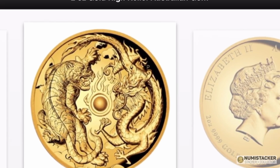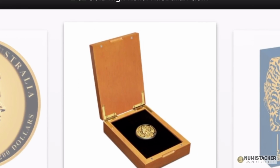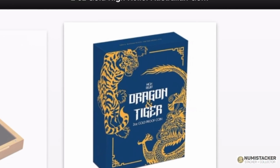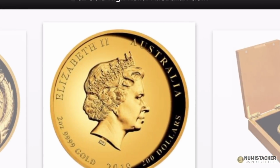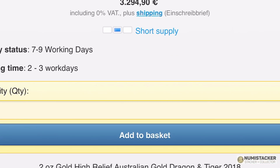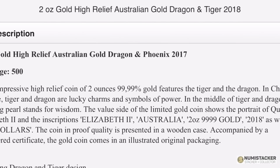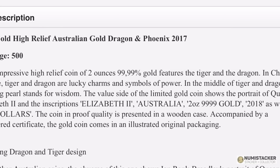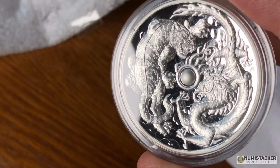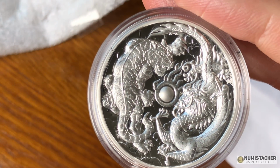I haven't checked out the prices, but I've started to check out some of the different varieties. There is actually a 2-ounce gold version of this as well, and here are some pictures of that one from a German website, so that's certainly around if you want to order it from Germany, although it is 2 ounces of gold. It is a very expensive little coin at 3,300 odd euros. And the nice thing about it is it's a very, very limited mintage, of course, 500 of these. I don't know whether 500 is still pretty high. It's quite an attractive coin, but 500 may still be too high for the marketplace for a 2-ounce gold coin, compared to some of the Rwanda gold coins where there were only 100 of those.